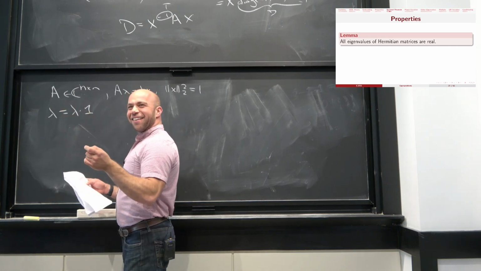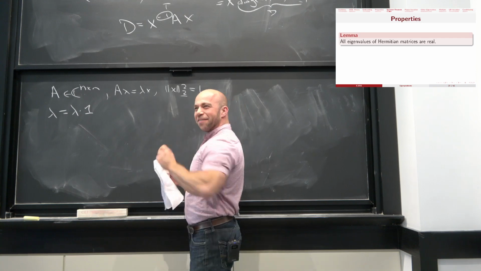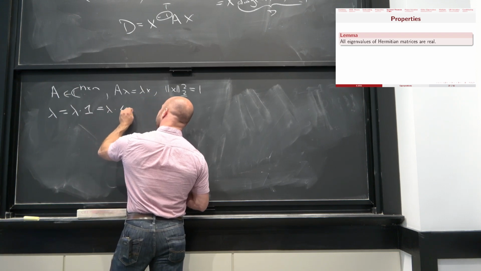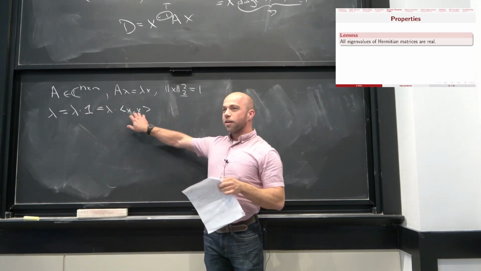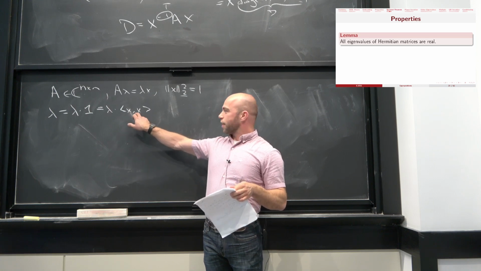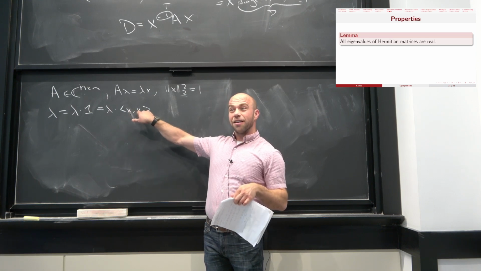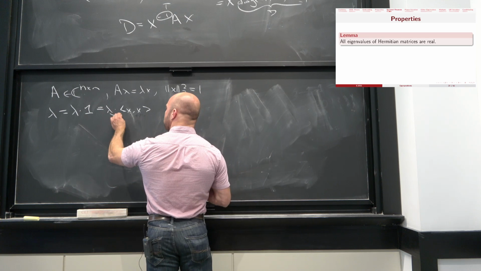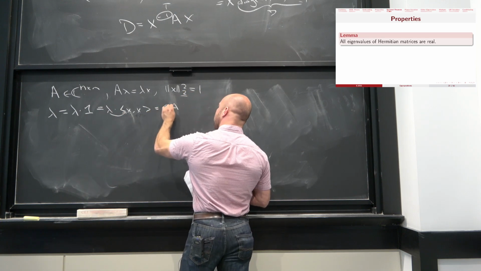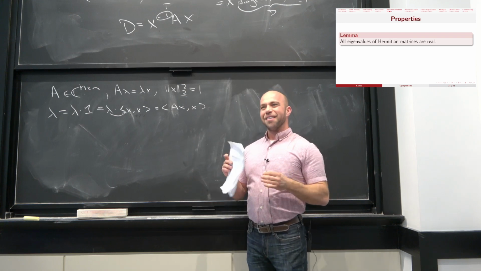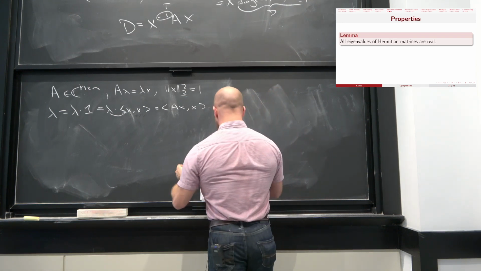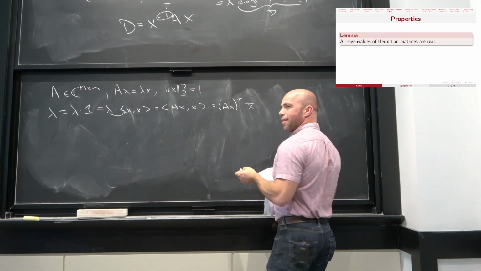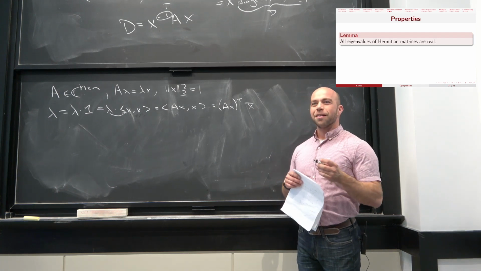Any questions so far? Okay, but we have a very complicated expression for 1, which is the norm of x. So in particular, we can say this is lambda times the inner product of x and x. Incidentally, because we're in the complex numbers, I'll use this notation, which is like the dot product with x and the conjugate of x. So why do we do that? Well, we can move this lambda in here. This is equal to Ax dot product with x. Again, just by definition, this is really equal to Ax transpose times the conjugate. That's just the definition of dot products when you have complex numbers.